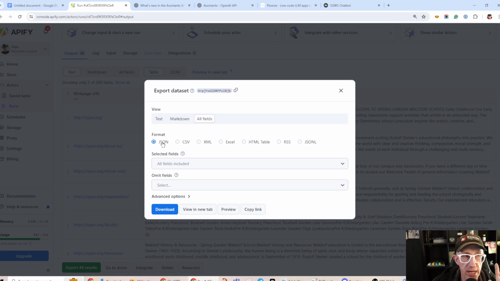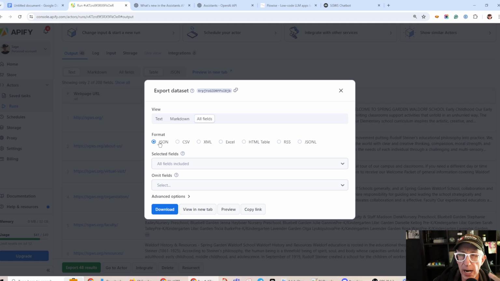Now, I don't know if anybody else has had this same experience, but I believe that JSON files, when put into a vector database, give me the best results. That's what I think. I don't know if it's true or whatnot. I also know that the vector store file upload at OpenAI doesn't accept CSV files.